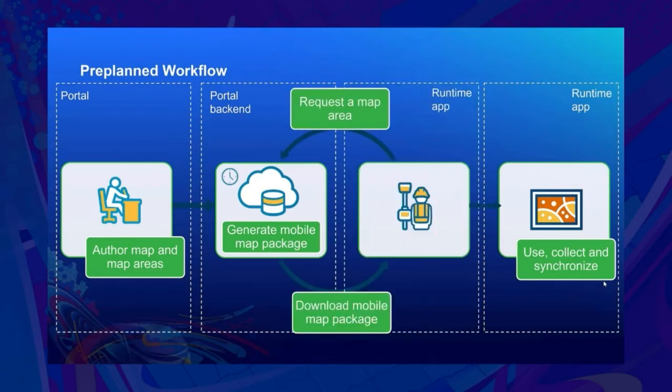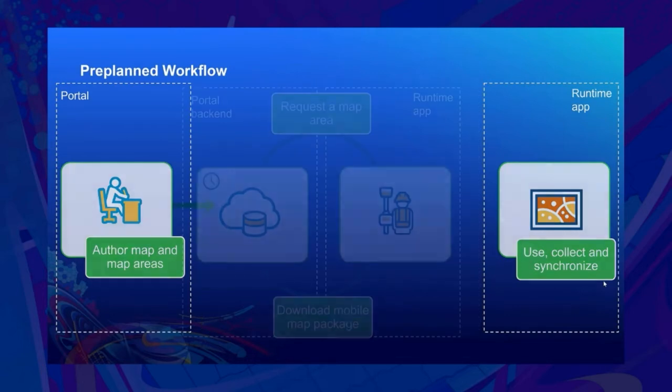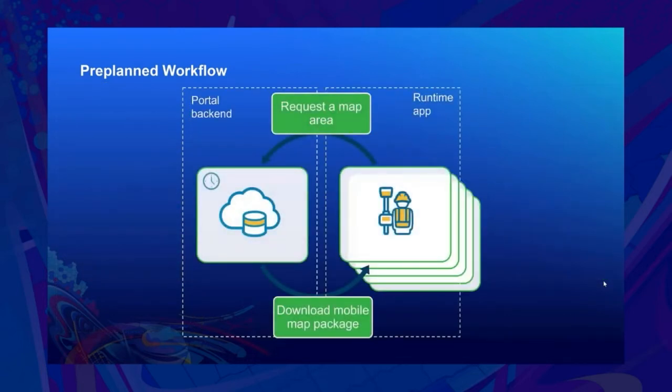The Runtime app is able to inspect the list of areas that the map author has created, choose the one that they want to download, and simply download those packages. And they'll get the most up-to-date set of the packages based on the latest run of that refresh schedule. And the key thing here is you can see that many users can all download the same map area without putting any more load onto the backend. And that's one of the things that makes this workflow so scalable.